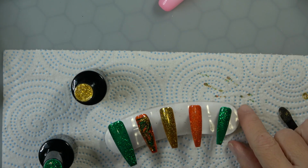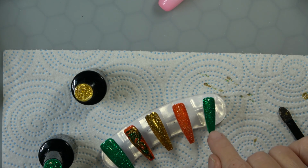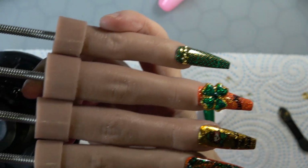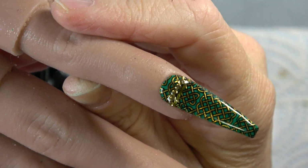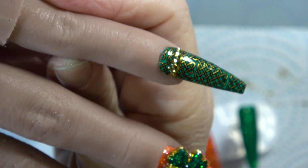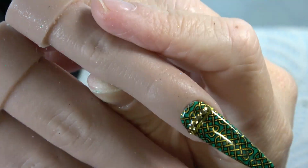So, and then also, rethinking this nail here, I haven't cured it yet. I'm going to go ahead and wipe off the glitter. The reason being that the detail on this nail here, I'm going to go ahead and zoom in so you can see. The stamping on this nail is actually fine line work. It's a Celtic knotting effect. And I think if I put the glitter under that, now in hindsight, I really like the way this looks, because it looks almost like 3D because of the double stamping. And I don't want to lose that effect.